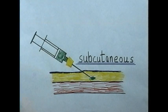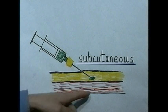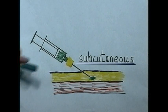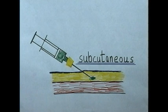People do make a bit of a fuss about this, arguing about the angle. I don't think it matters too much as long as you give the drug into the subcutaneous tissue where it's supposed to be given. It's important not to go too shallow, so you just end up in the dermis. It's important not to go too deep, so you don't end up in a muscle beneath. Because if you end up in a muscle beneath, the drug will be absorbed much more quickly than it would be subcutaneously. So 30 degrees or 90 degrees, depending on the nature of the syringe and the preparation. The key thing is, though, in a subcutaneous injection, you deliver the drug into the subcutaneous tissues.